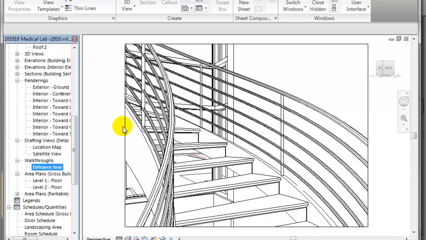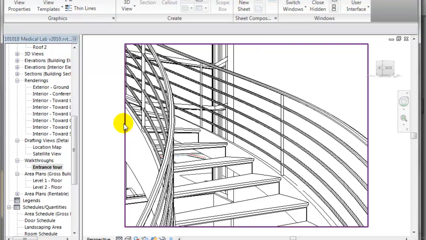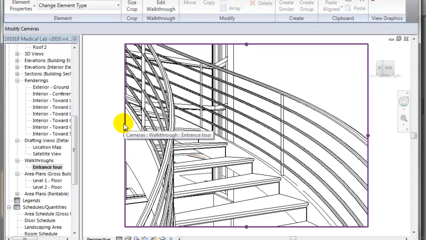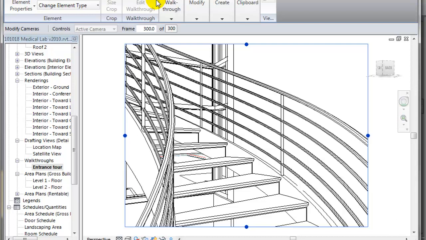Okay. So, I have this basic path sorted out, and I want to edit it. So, go ahead and hover around the frame, click it, and let's say edit up here. Everyone got that? So the path shows in three different frames for the path that we're creating. And this number here shows how far in the path we're at this point in time, at this frame basically. So this is 300, which is my last frame.